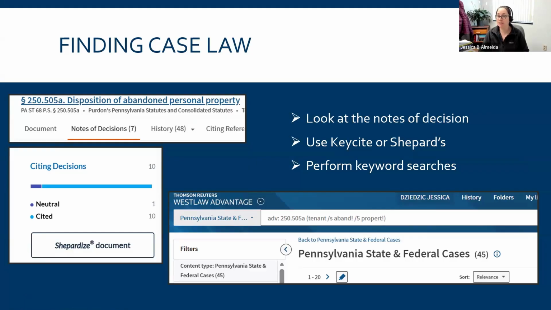For this instance, I'm going to go into Lexis and Westlaw. We're going to do Pennsylvania all cases, and then we'll come up with a search string with our terms and connectors that will hopefully get us additional cases that help us understand this issue and this statute.